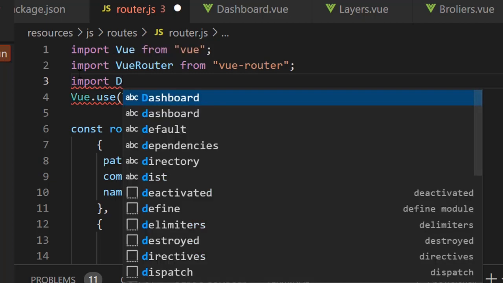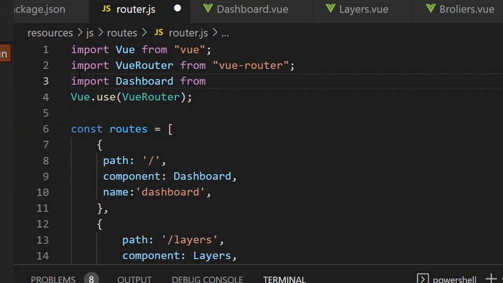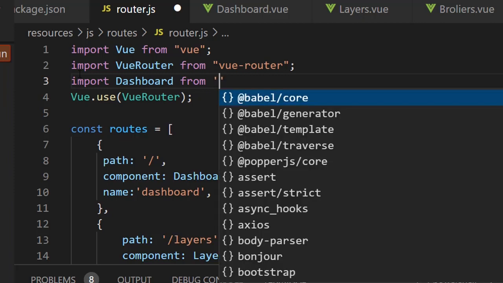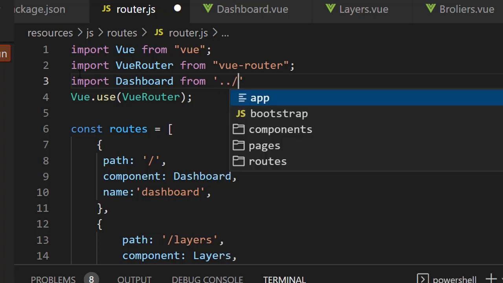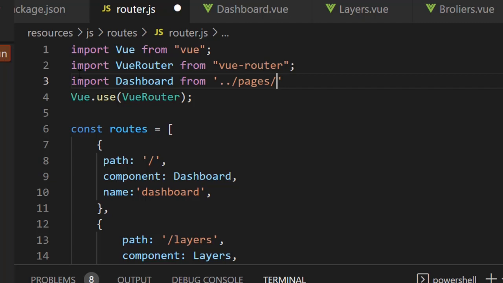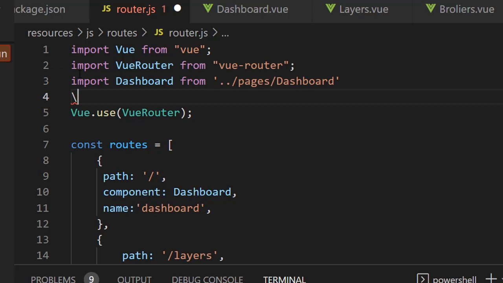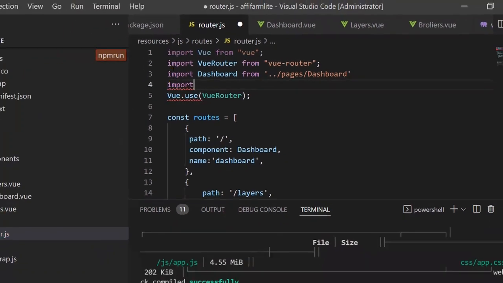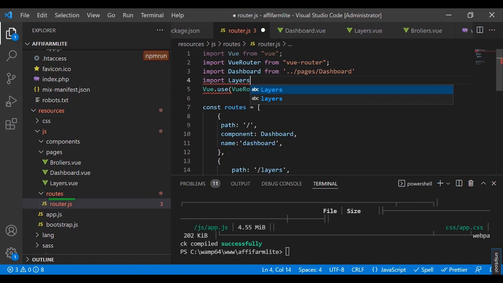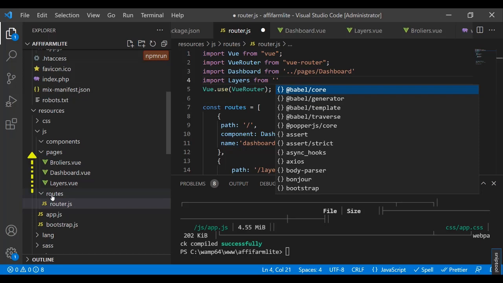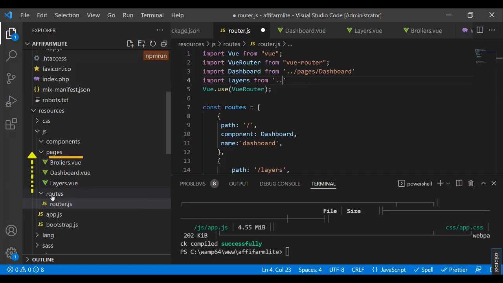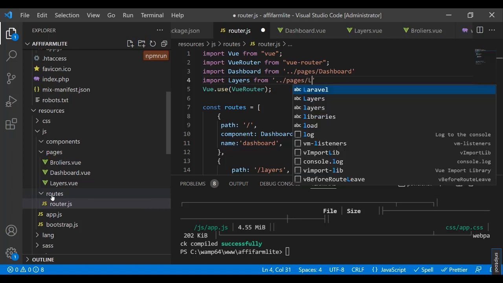So import dashboard from, we are inside the routes folder, so we need to go out, and then we go to pages, and then we see something called dashboard. Great. Then import layers from, we go out by putting 2 dots, and then we go to pages, and then layers.